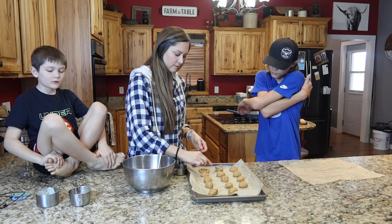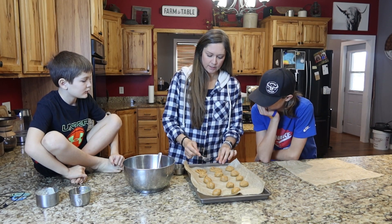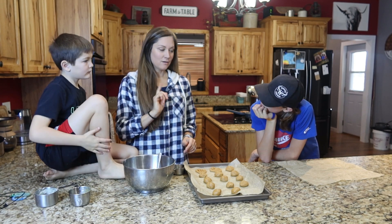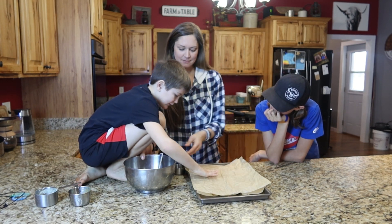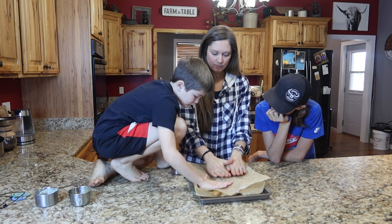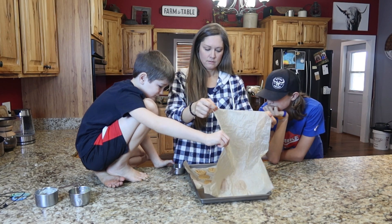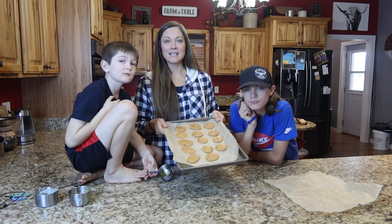Last time I did this it didn't work out very well. What if we put parchment paper on top? That's another way you can do it — just put the parchment paper on top and kind of smash them down. Traditionally I think people always do the little fork thing with peanut butter cookies. You gotta do it easy. Let's smash them out and see what we think. Not too bad — they look perfect!